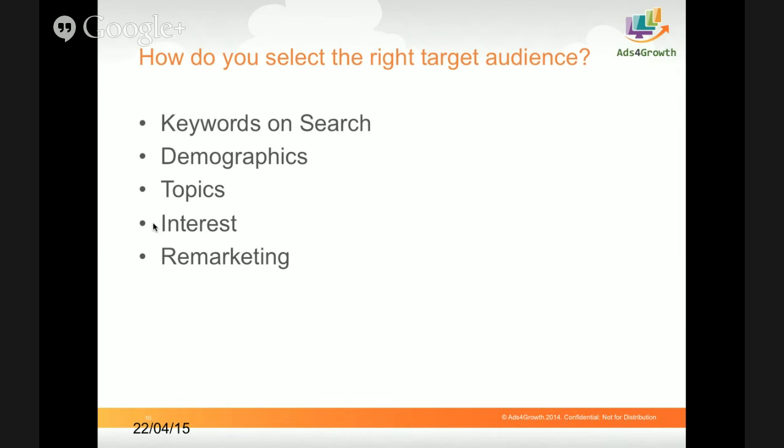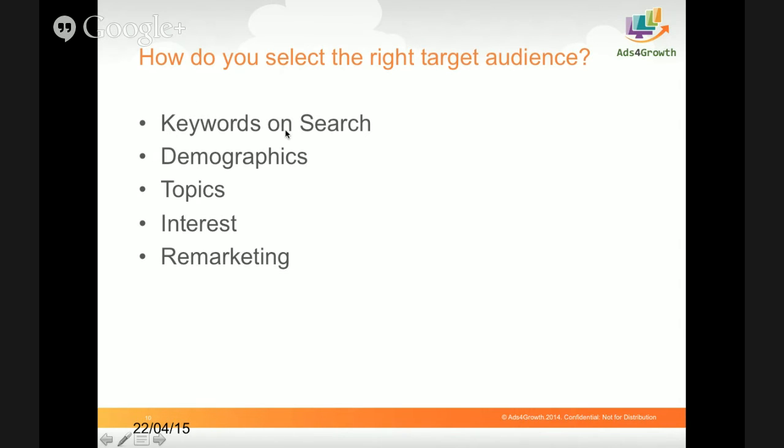The other advantage of online advertising is that you can select the right target audience. Unlike a TV ad, a newspaper ad, or a magazine ad, wherein the same ad goes to everyone who is watching that television program or reading that newspaper, in an online world you can actually select the target audience to which you want to show your ads. So if I go to NDTV, I may be shown a different ad potentially than somebody else who goes to NDTV at this point in time. So a lot of this advertising is also audience based. So how can you actually pick the right audience, and what are the basic methods?